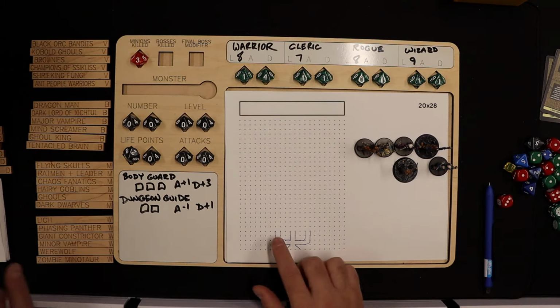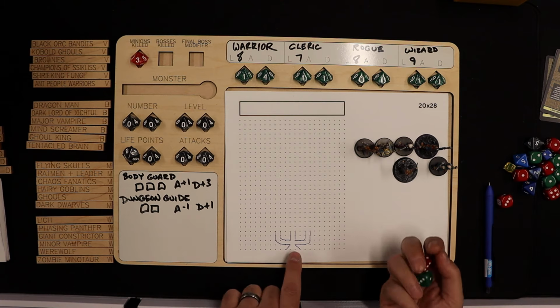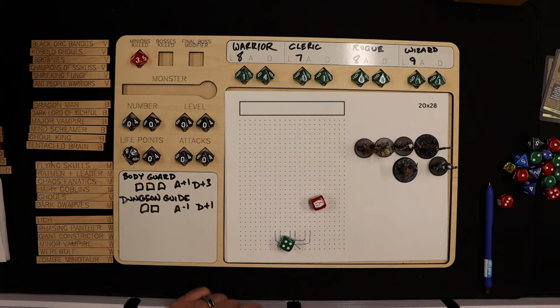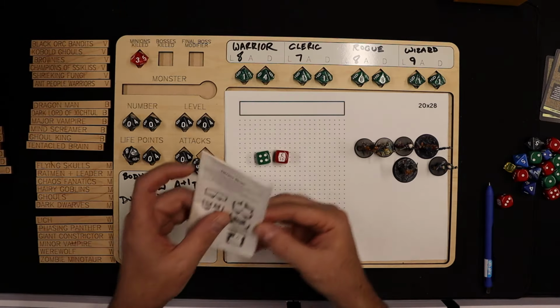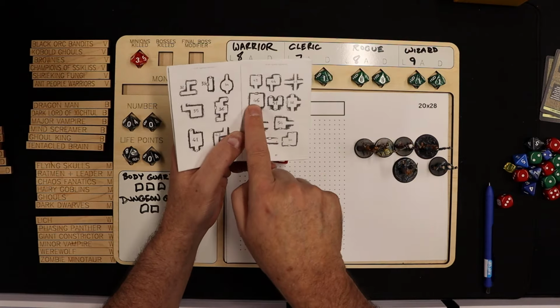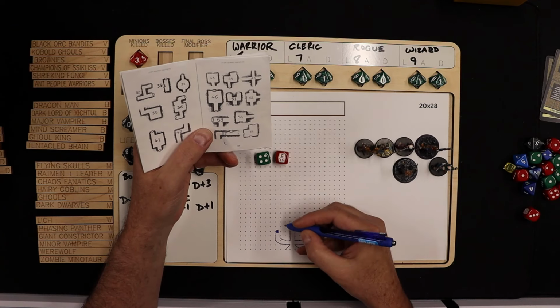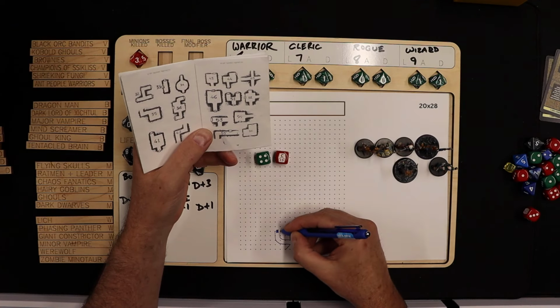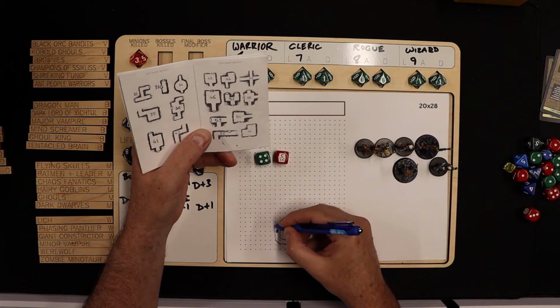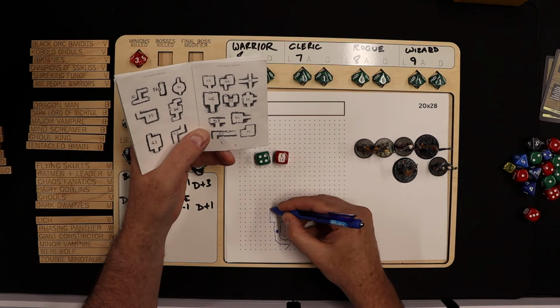Time to go. So these are quarters, and they're safe, so we're going to roll to see what is there. I'm going to go to the left one, and I rolled a 4-6. A 4-6 is a door, a room, and a door. All right, so we'll put a door here, and it goes up 2, over 1, and it is a 3x3 room with a door to the north.